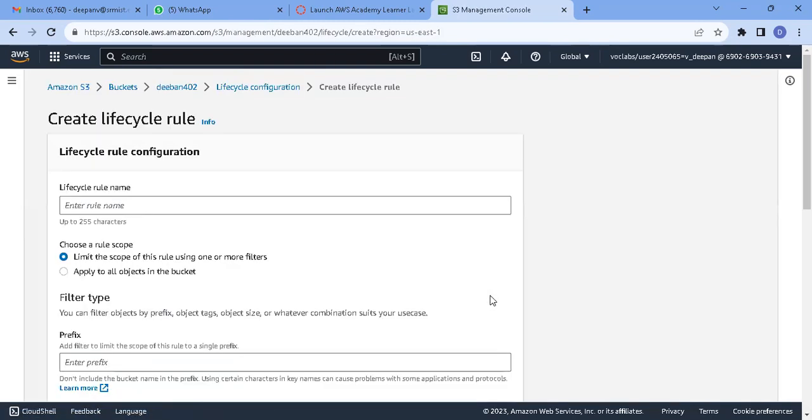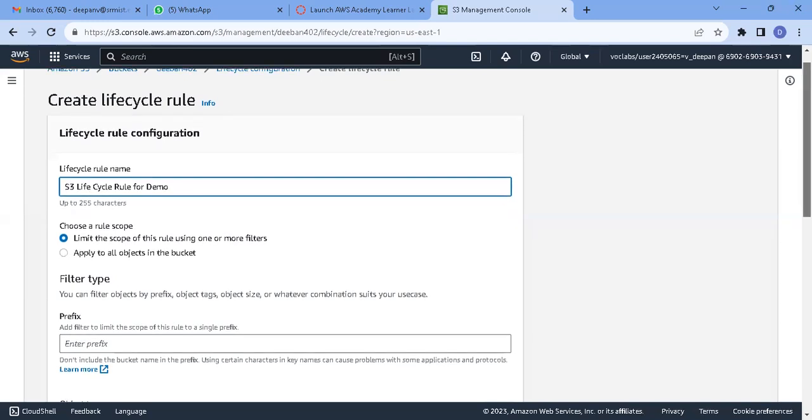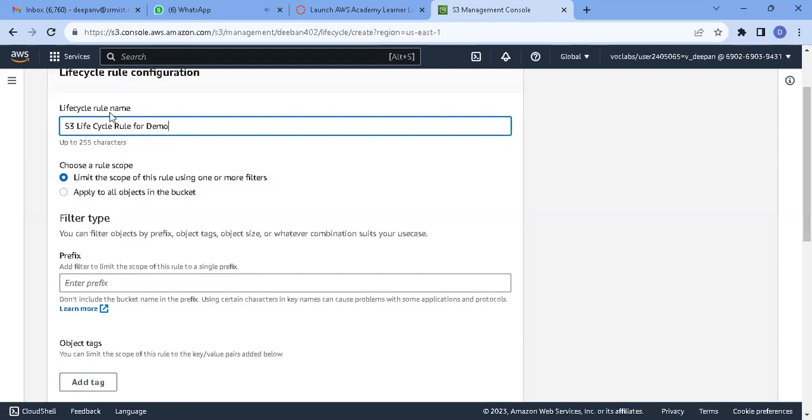Click on Create lifecycle rule, and you can keep any name for this lifecycle, maybe S3 lifecycle rule for demo. This is the lifecycle rule name I'm going to create for this demonstration.